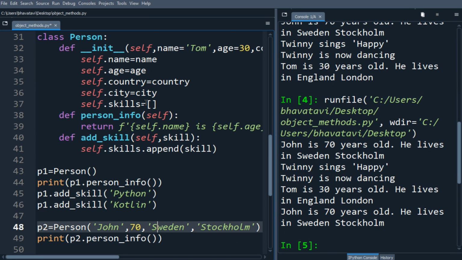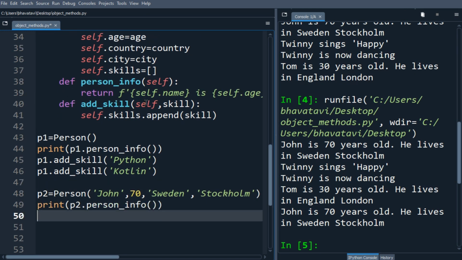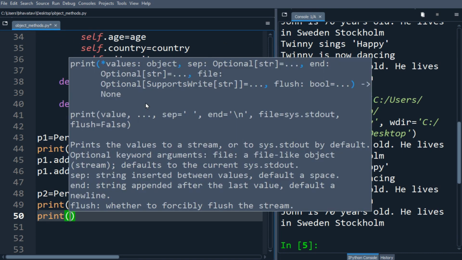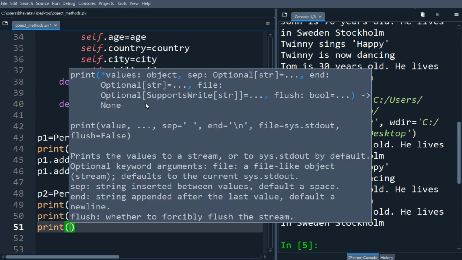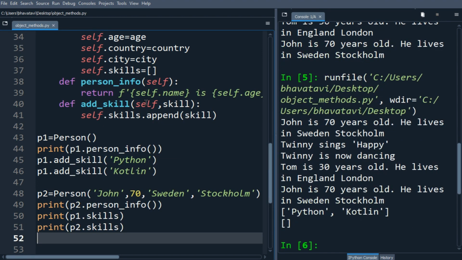So we'll just print p1.skills, and let's print p2.skills. Let's run it and see the output. You can see here Python and Kotlin has been added.